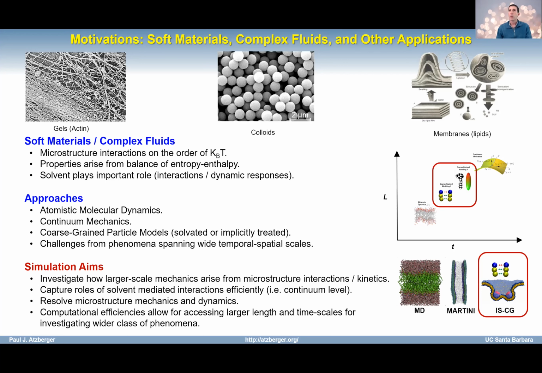So we're really targeting this intermediate regime. And what we're trying to do is get into a scenario where we don't have to resolve all the solvent degrees of freedom. If you look at this solvated lipid bilayer membrane, it's very expensive. The membrane is in some sense only two-dimensional, but you spend all that calculation filling up the 3D volume because of the solvent degrees of freedom that are driving the self-assembly of the membrane. But there's been a recent push towards using implicit solvent models where you build into the free energies of interaction the effects of the solvent degrees of freedom.